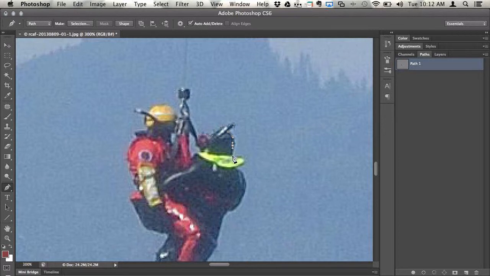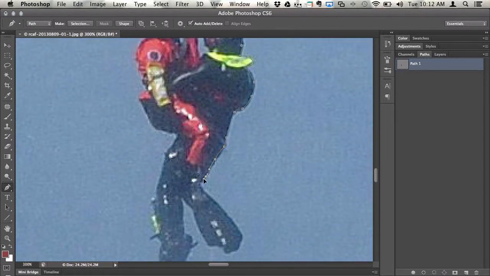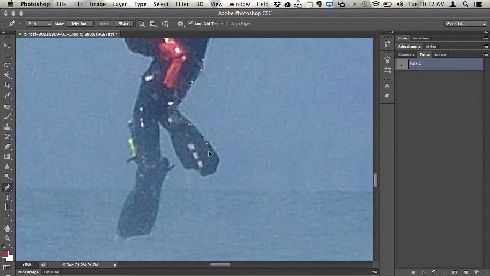And if you click and hold as you're making points, you can actually make curved line sections, which will make your path even more smooth and more accurate. Holding down the space bar occasionally so that I can quickly get to the hand tool and pan across my image. And this technique would work well if you're just trying to isolate one person out of a photo too. Maybe you want to enlarge them.